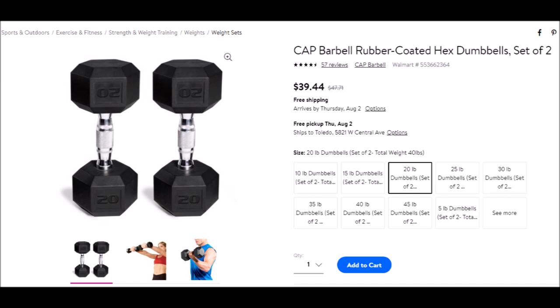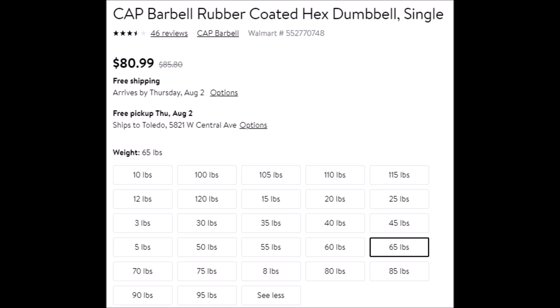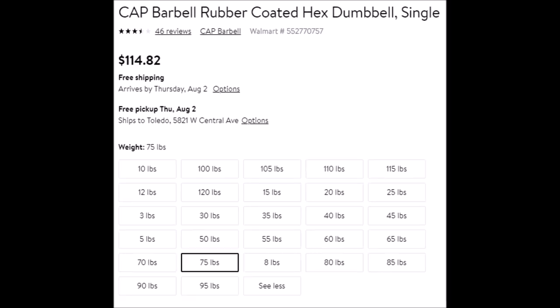So that's typically how you'd buy them, but I needed 65s, and man, they were more than $1.10 a pound, and that just pissed me off. It wasn't much more, but just the principle of it made me angry, so I didn't buy those. And then the 75s are way more than $1.10 a pound. They're like $1.50 or $1.60. So I wasn't going to do it.